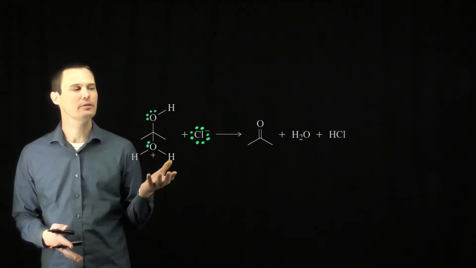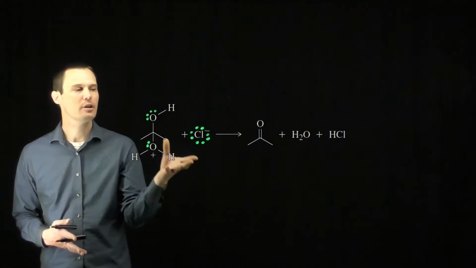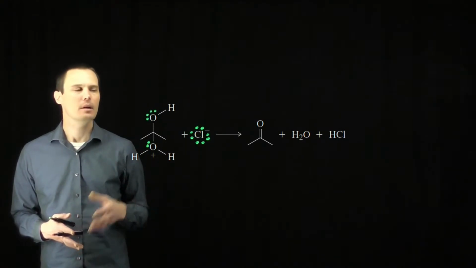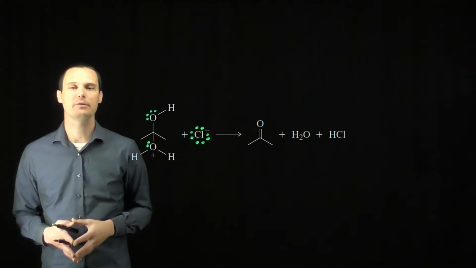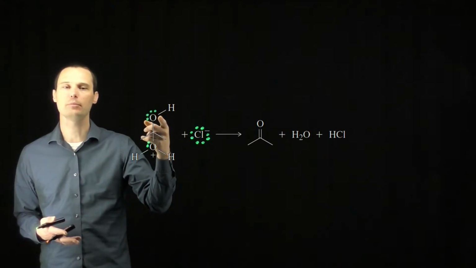The question asks us to add curved arrows to this reaction to show how the products are made from these reagents. I started by adding lone pairs to all of the atoms that have lone pairs in this molecule. Noticing the differences between the starting materials and the products, I see some bonds are formed and some bonds are broken. In terms of bonds broken, I notice this oxygen-hydrogen bond is being broken.